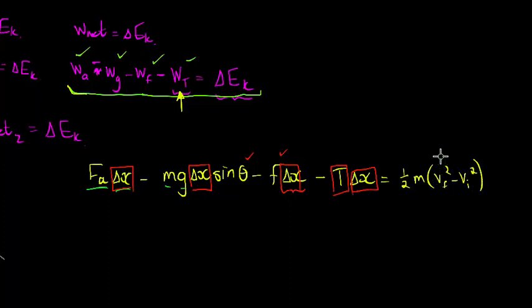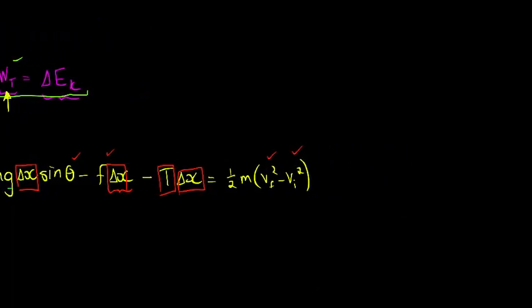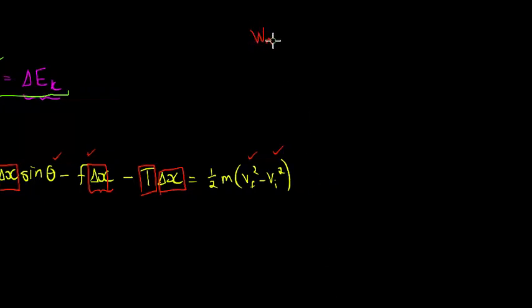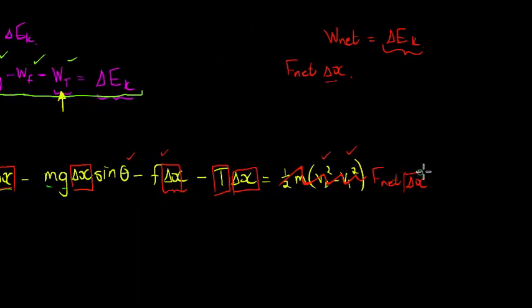Now, what I just want to show you here is, since we don't have these two, let's try that other formula. Remember we said net work done is equal to the change in kinetic energy. What is net work? You can say it's the net force times delta x. Isn't it? Because that's what the formula for work is: take the force and multiply it with the displacement. So instead of writing this, let's rather write net force times delta x. Let me quickly show you why. Because now all of a sudden I've got delta x in every single term. You can just divide it away.